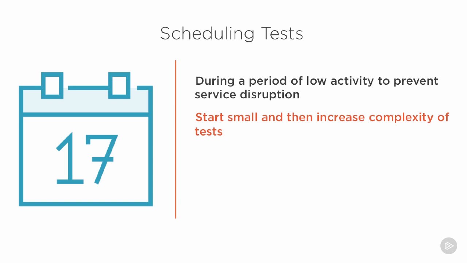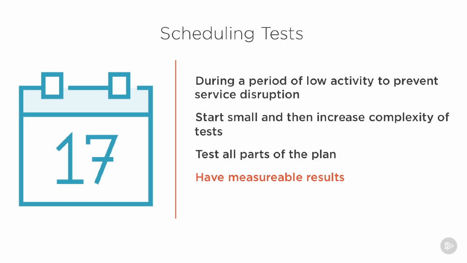So it's important to start small. Conduct tests that are fairly straightforward, and then once we have some of the basics covered, then increase the complexity of the tests as well. It's important to test all aspects of the plan. The area that has not been tested almost inevitably will be the area in which we have the crisis. So it's important that we thoroughly test all the parts of the plan and all the personnel involved.